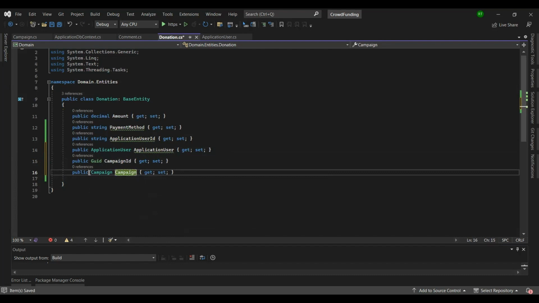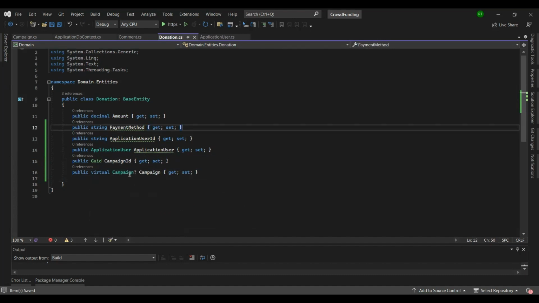Campaign. Let's make this virtual so that we can get all the properties of campaign when we are joining campaign and donation. So inside donation, we'll have campaign ID foreign key to represent for which campaign this donation was made for.